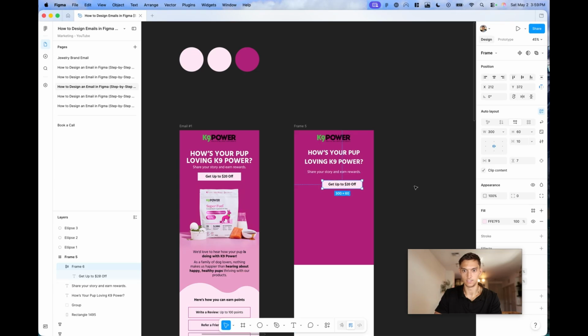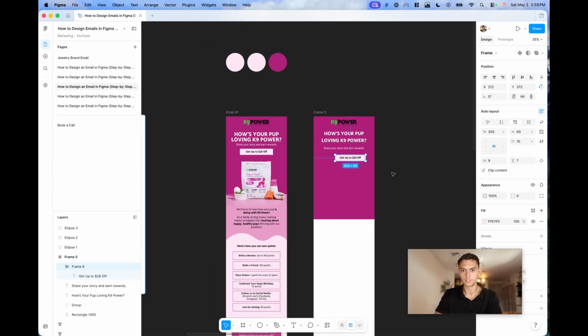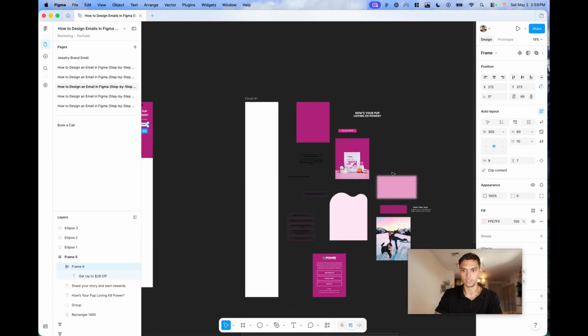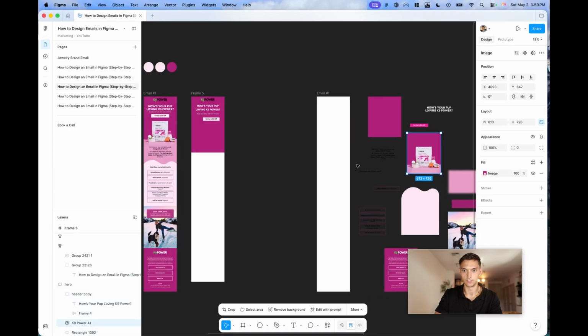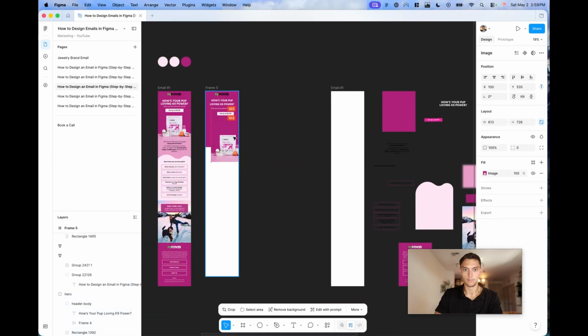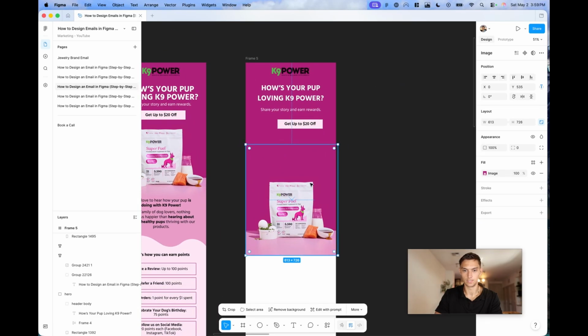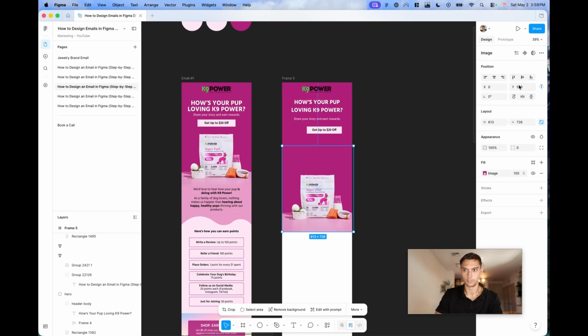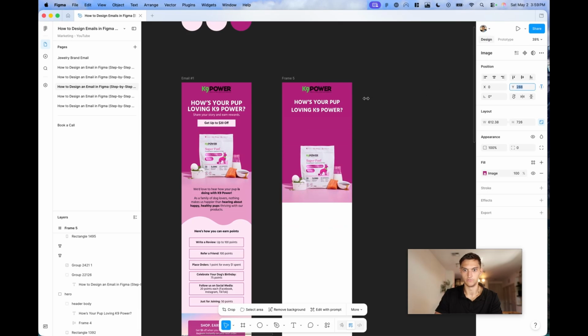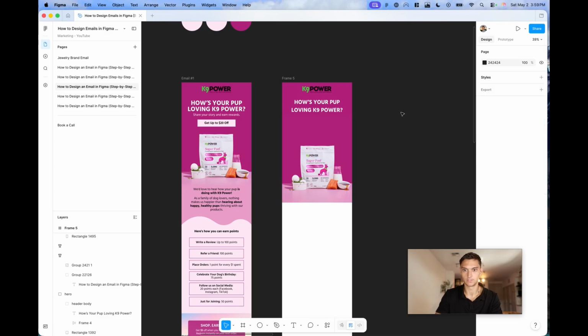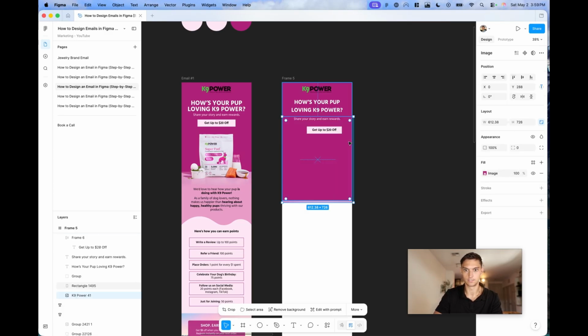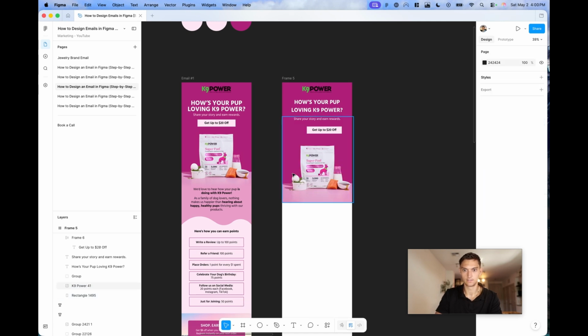So let's drag this guy in right here. And so far, so good. Let's go ahead and add that image. So this is just straight pulling from the brand guidelines and the asset folders right there. And then we can move this up. We can actually take this guy on the right-hand side and kind of move it up. And then I'm using my keyboard shortcuts to select this, send it to the back. And then if we want to, we can send that back as well.